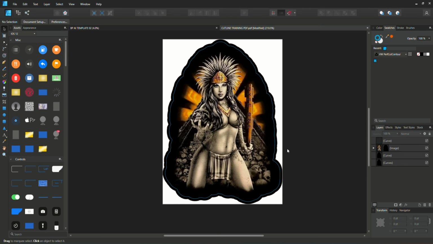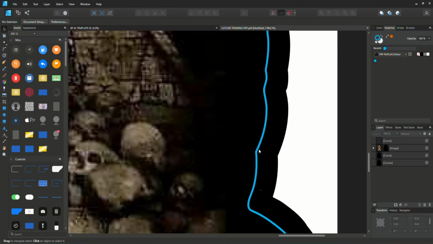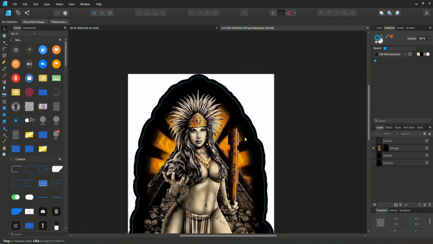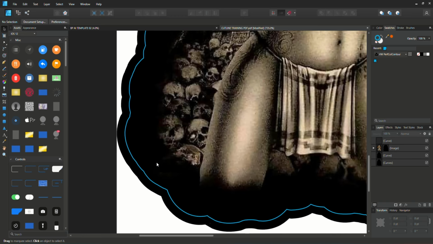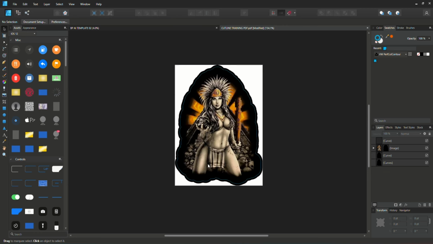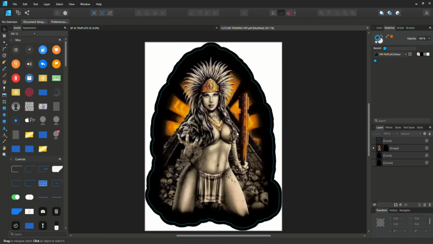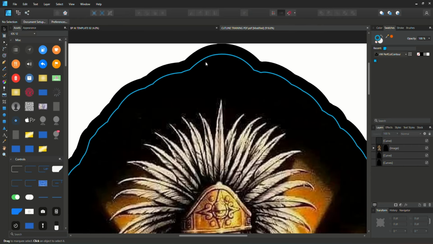Okay, and that's it. It's ready for being cut. Oh, remember the empty space? Look, it's outside, so it's fine. We're good. That's it. And what I recommend is to always print and cut one row of stickers. Let's say this is a 100-sticker order. I would print one row with however many fit, 5, 6, 7, depending on the orientation and the size, and then I just cut them to make sure everything's good, and then I go on and print the rest.